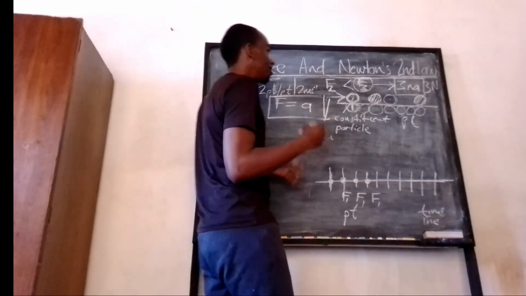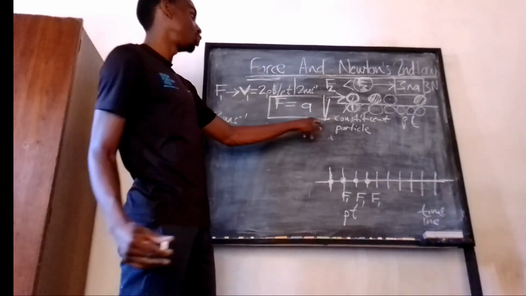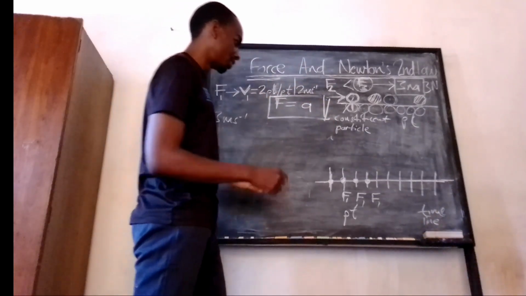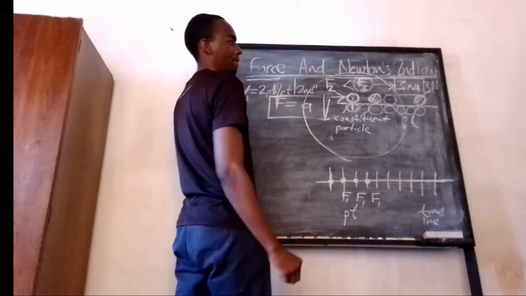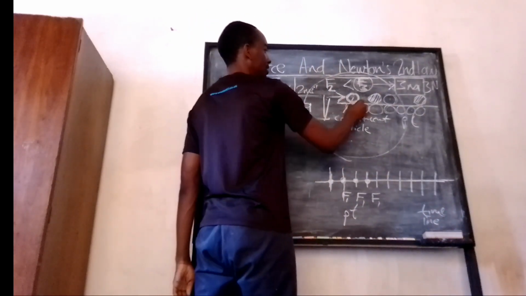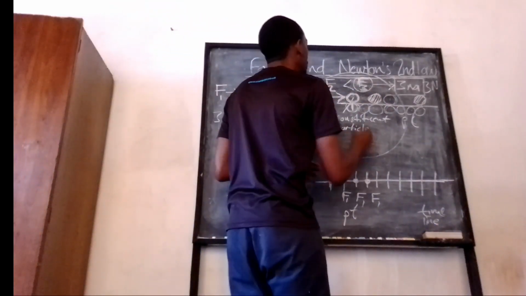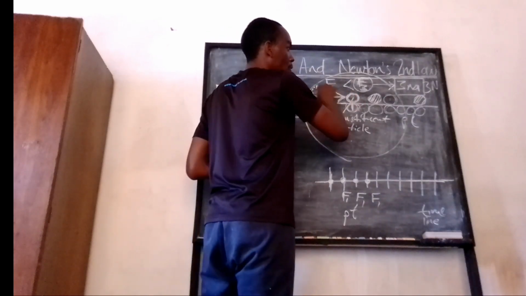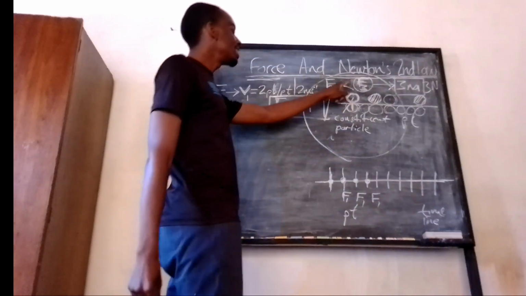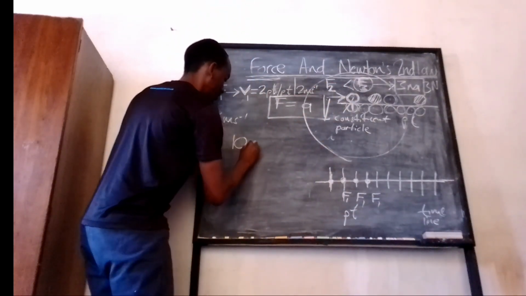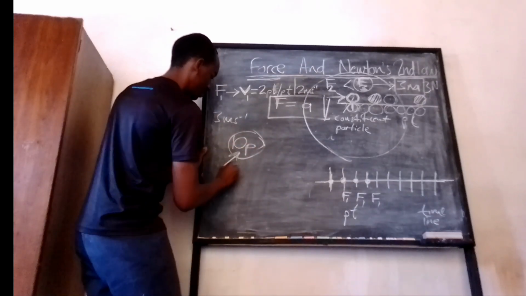Now, how does the m come in? It so happens that with bodies, we do not have a single constituent particle. We have a lot of particles. So there may be particles here and here and here and so forth, occupying the whole body. So what do we then do? Our force F2, we're going back to F2, won't just be acting on a single particle. It's now acting on, say, 10 particles.